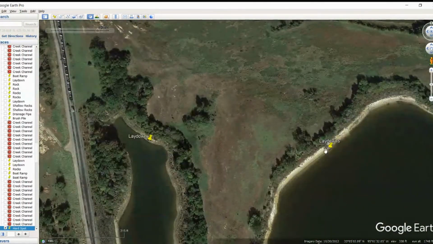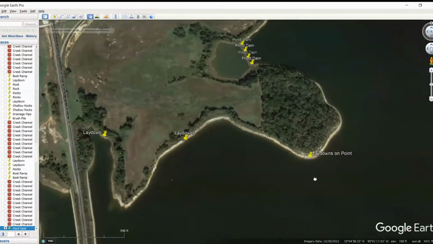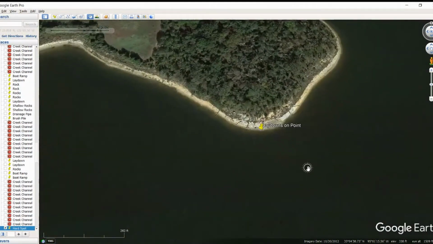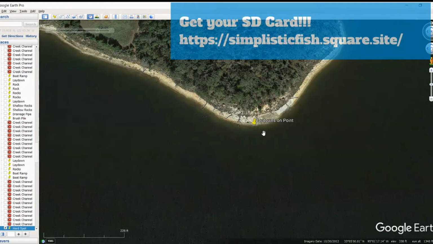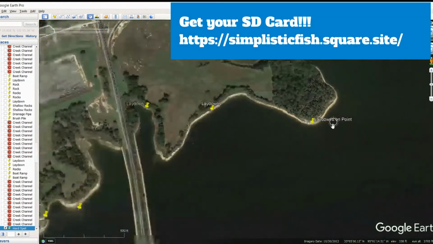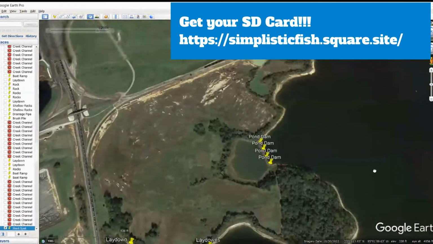Coming up here, you've got a couple more laydowns in here. And then laydowns off of this point. So another pretty good point. You know, this one's pretty long, pretty wide, but look at all these laydowns right on the edge of this point. So again, if that's the pattern that they're on, you can just run laydowns off of all these points and really, you know, have a heyday because you'll know exactly where they all are.